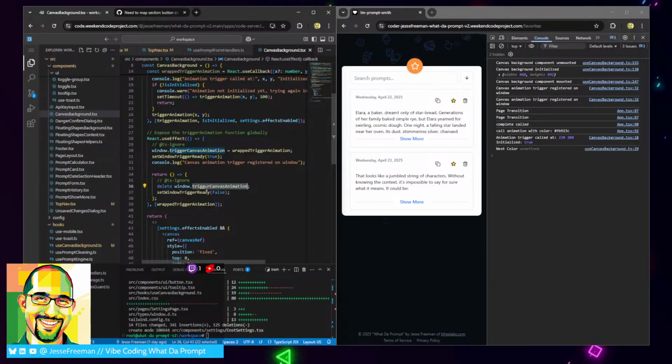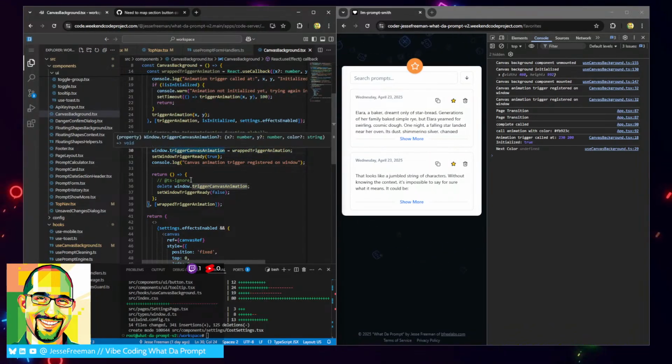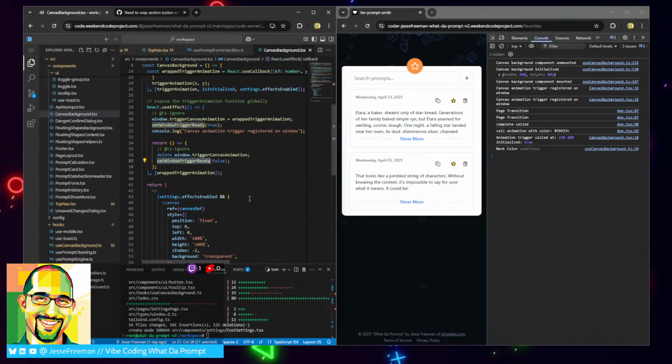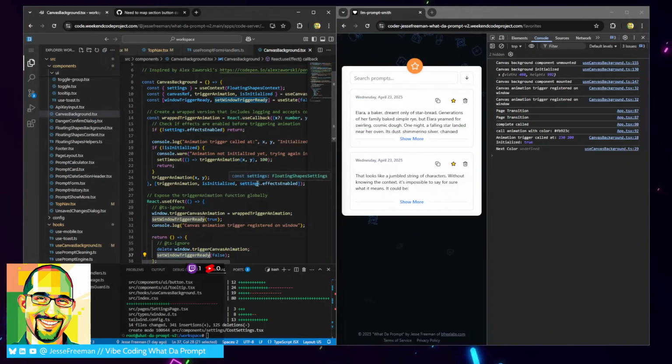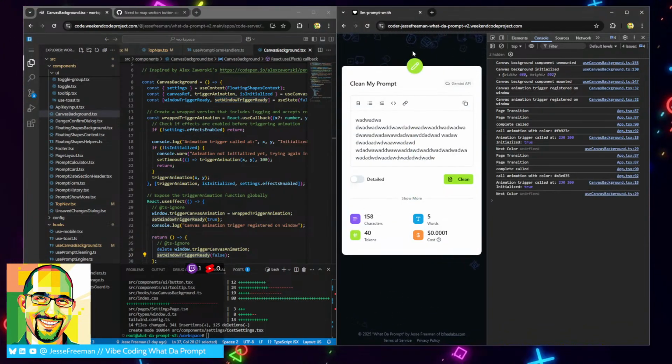So trigger canvas animation, set window trigger true, canvas animation trigger on window, window trigger set is ready to false. Huh. Let's see here.